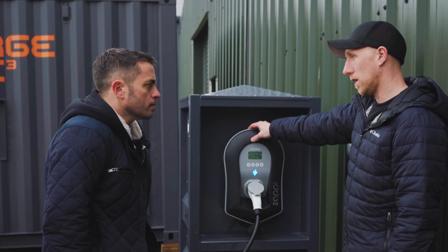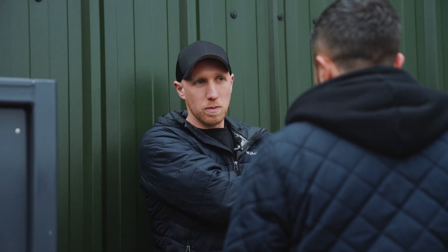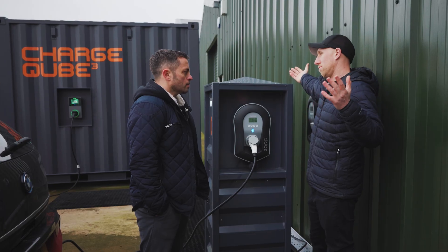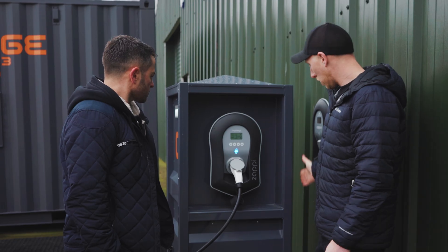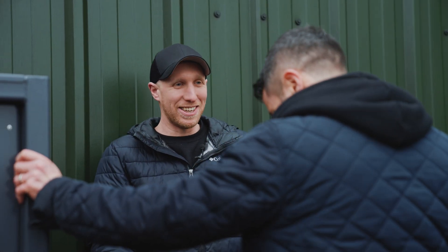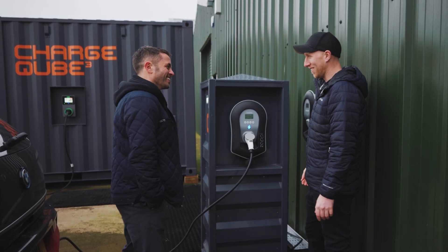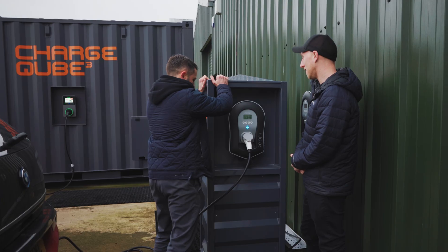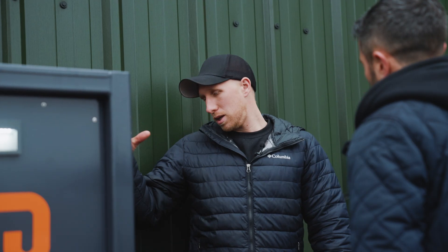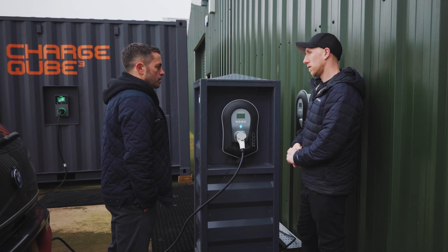We've also got little pavilions with a charger either side at seven kilowatts. You plug the main charge cube into these, giving you deployable units you can drop into multiple car parking spaces. You can fit around six pavilions per charge cube, so nearly 12 to 14 charge points set out in your yard. They're basically mini shipping containers, so they're pretty robust — you could reverse into them. You wouldn't want to, but someone's going to do it in a van! They wire up with commando sockets from the cube's power outputs. Genius.